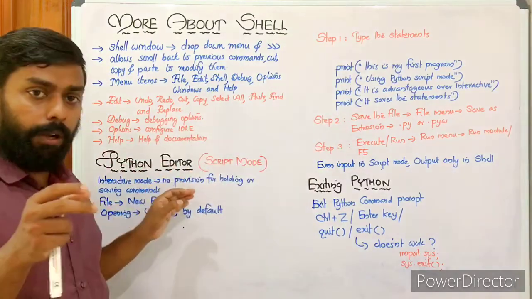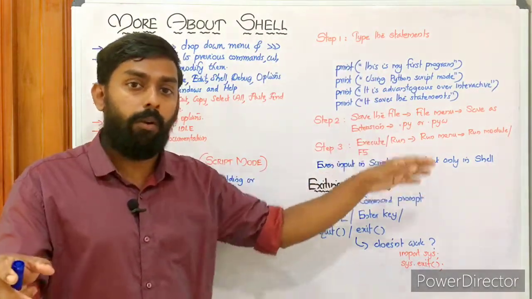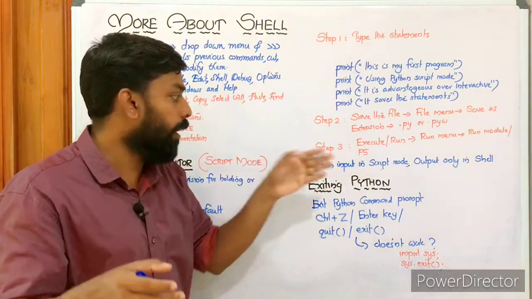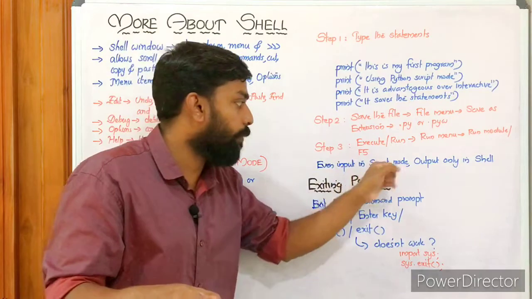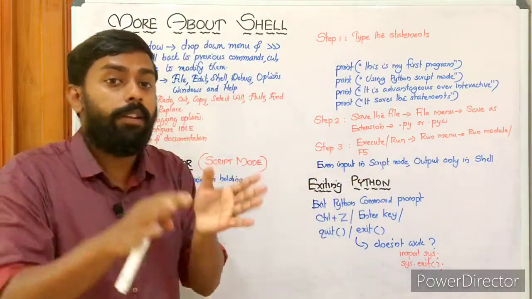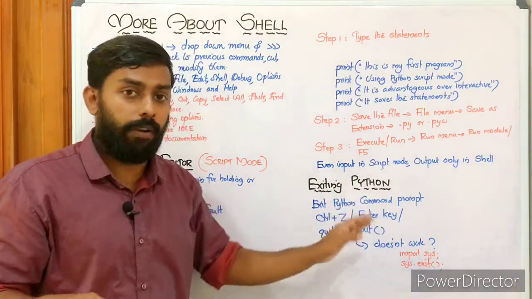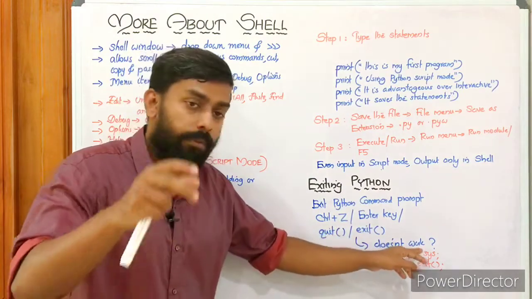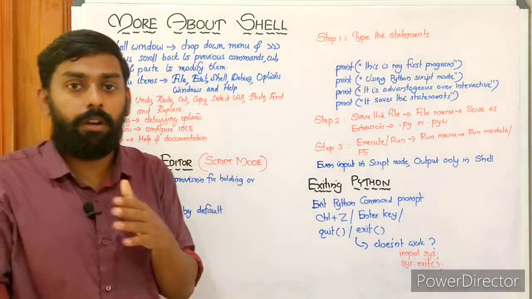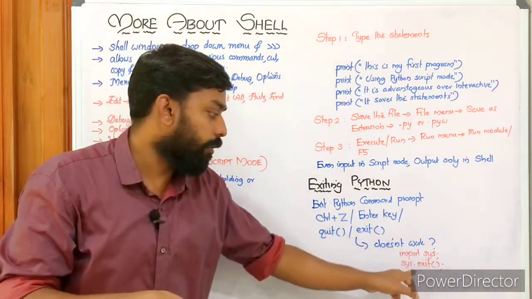Then you have to open File, New, type the content, and save it with .py or .pyw. Then you can go for executing, Run Module, or F5, the shortcut key. Whichever mode you are working with, the output will be displayed only in shell mode. Then exiting: Control plus Z, or enter key, or quit function or exit function. If these two functions are not working, you have to use an alternative, import sys, then sys.exit, because sys is built-in functionality and exit is defined there in sys.